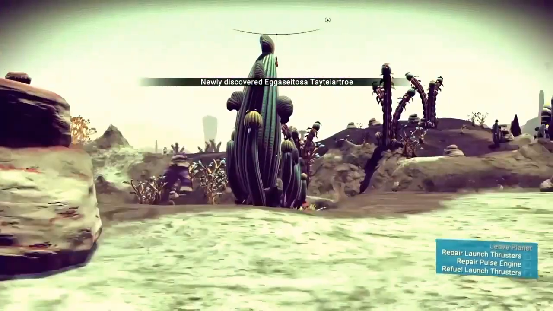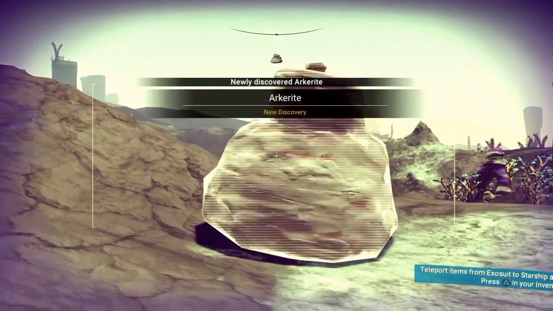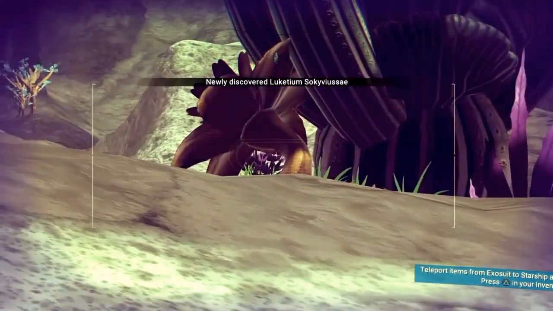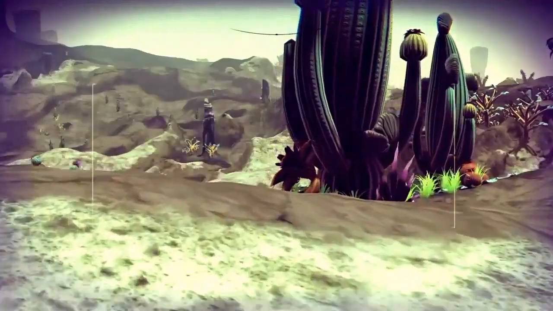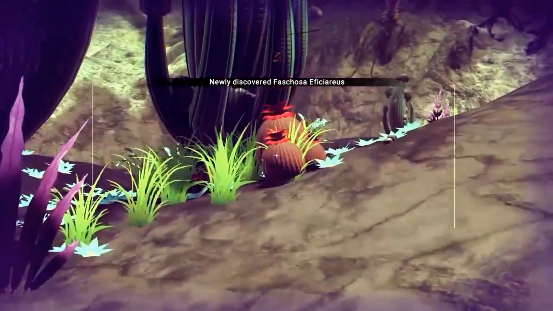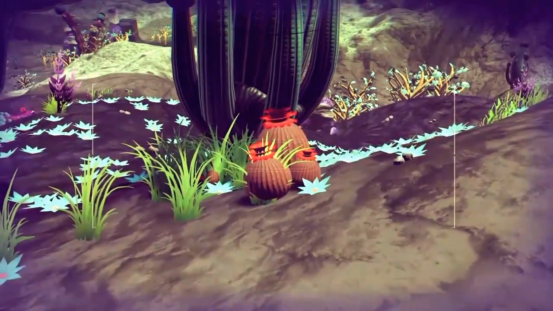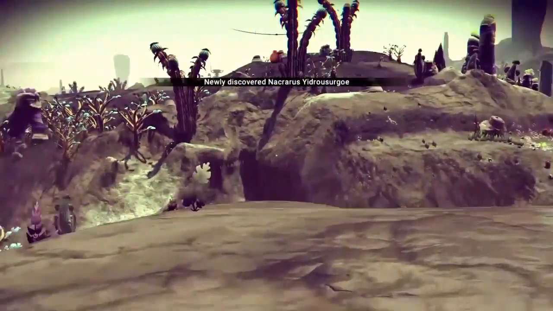What? No, you're not fat. And you're a rock. What are you? And you lit up. What were you? Oh my gosh, so many different things to discover. And you that look like red watermelons. Did I already discover you? Nope. Red watermelons, what you're going to be called.